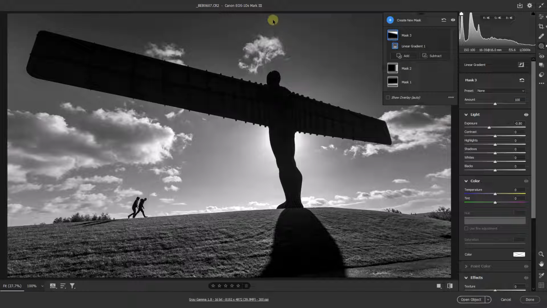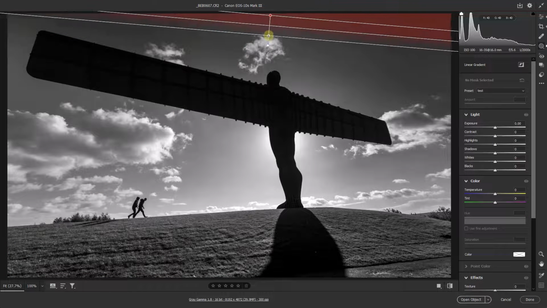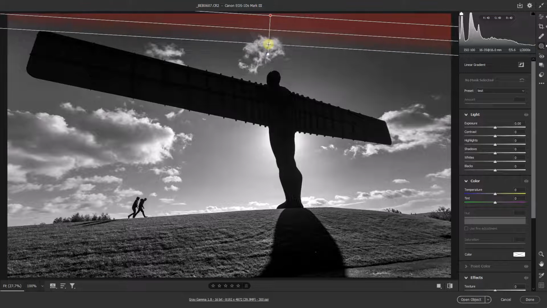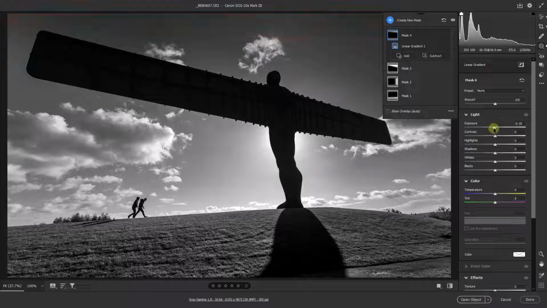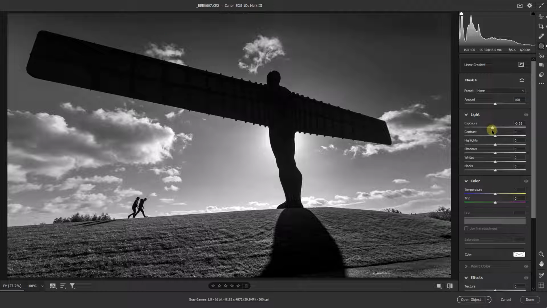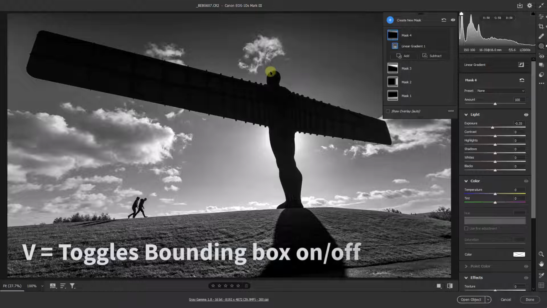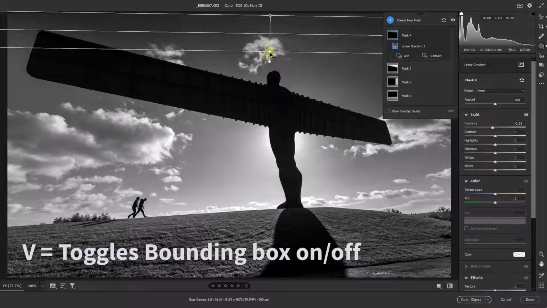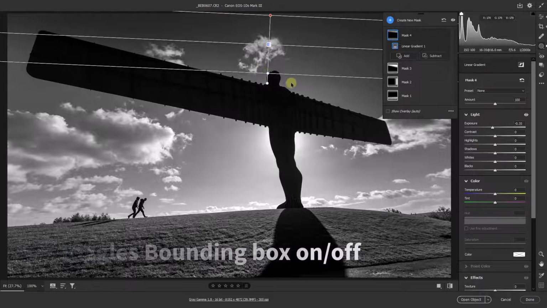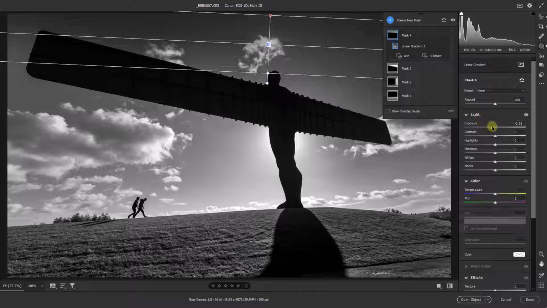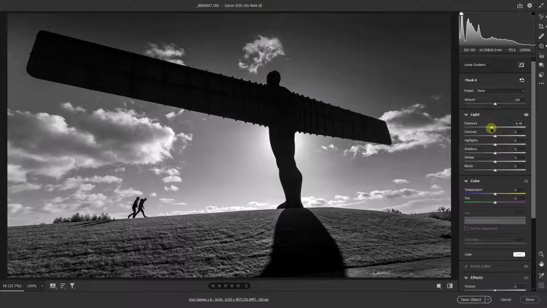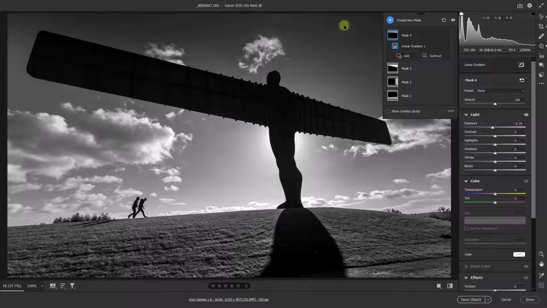because we can add more than one gradient. So if I touch the G key again and click and drag just a little bit this time, maybe I can just make the top a little bit darker, just so that it balances. I'm going to touch the V key, which will bring back the bounding box, so I can actually bring it down a bit further and I can see the effect as I move it. And what I was about to say was, I want to be able to balance this and give a bit more of a darker top so that it works just as well with the base.